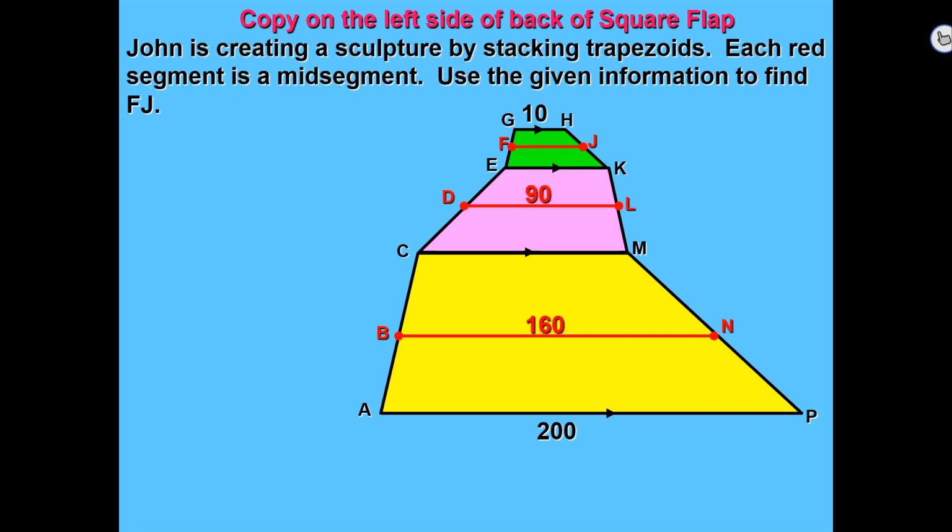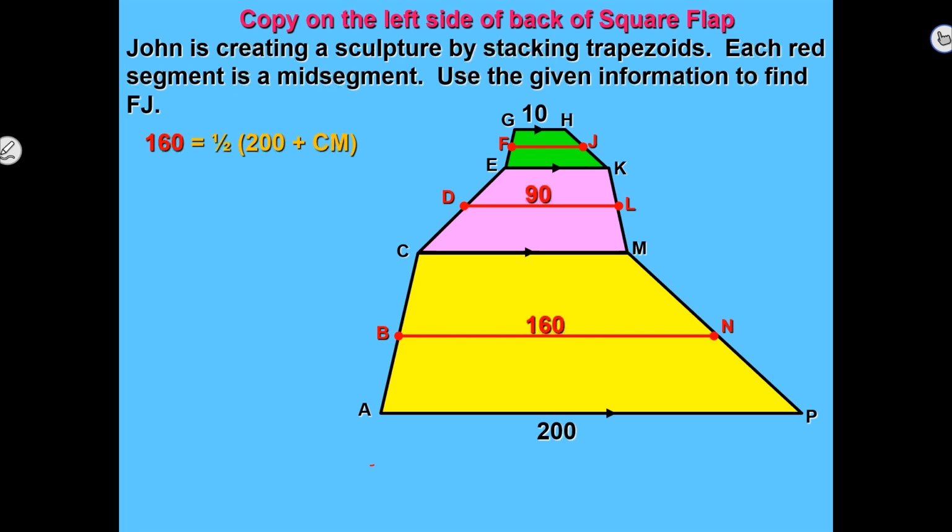So we're going to have to start with the bottom trapezoid because that's the only trapezoid I have two pieces for, right? On this bottom trapezoid, I know the base and I know the mid-segment. So I'm going to use that mid-segment formula to help me find CM, the other base. Remember, we would add the two bases, which would be CM and 200, and divide by 2 and set it equal to the mid-segment. So that's what we're going to do first. Set that up. We've got 160, our mid-segment, is equal to half 200, this base, plus CM, the other base, in that largest trapezoid.